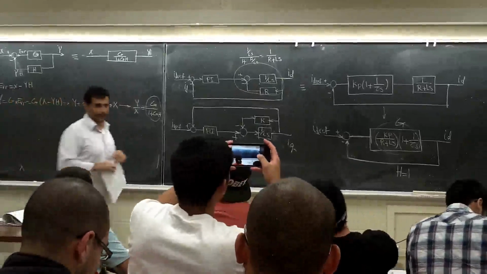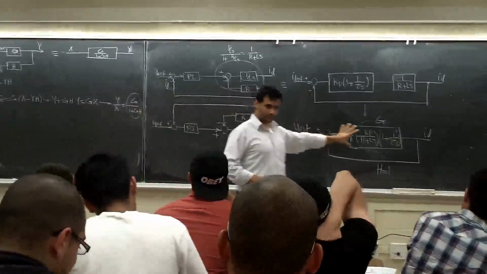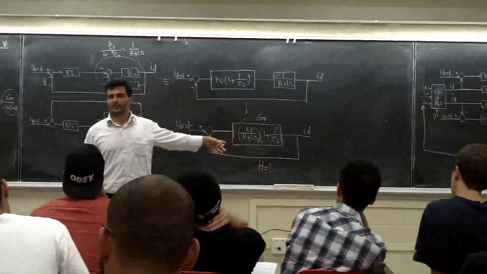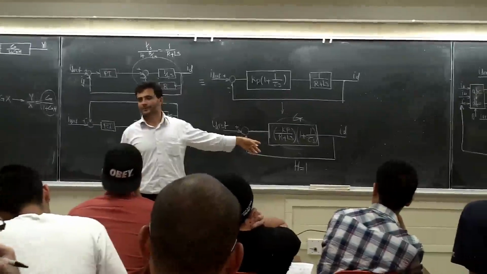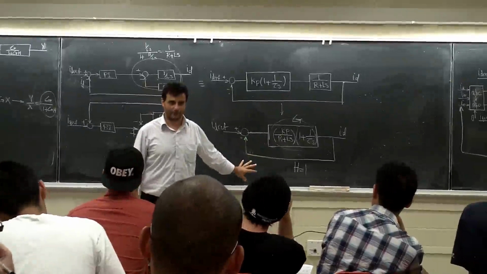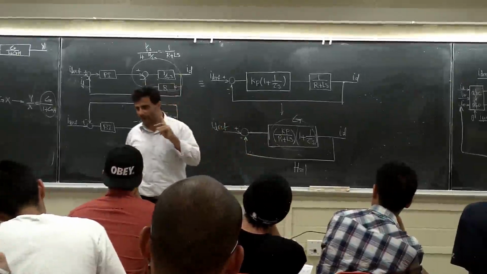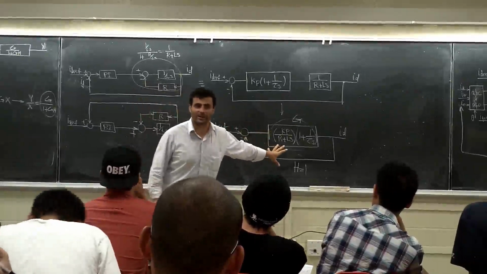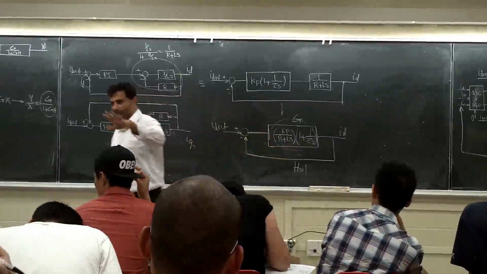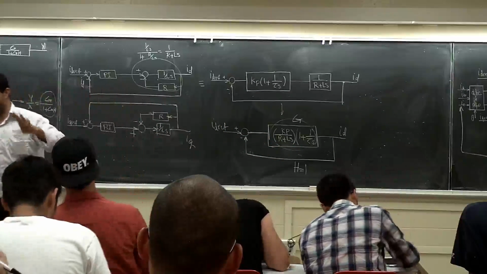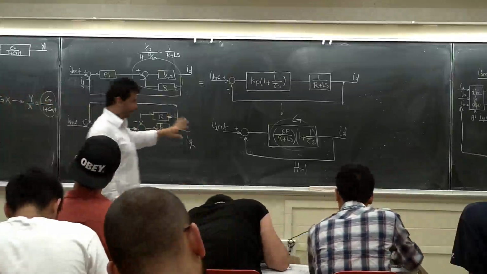Now, this is your system. I want to design this system to be critically damped. I'm going to leave it here for now. I'm not going to go there. The desire is to get the system critically damped. We talked about overdamped, underdamped, critical damping, right? So I'm going to leave this one here for now.